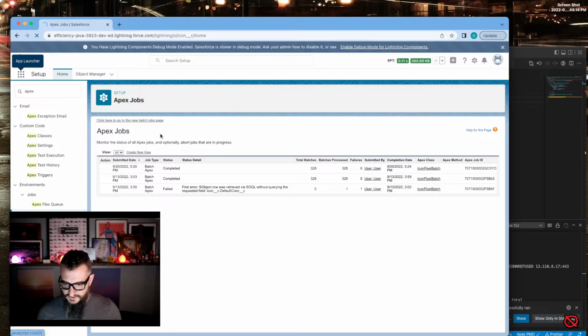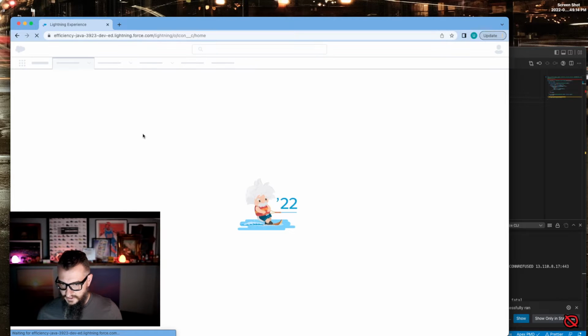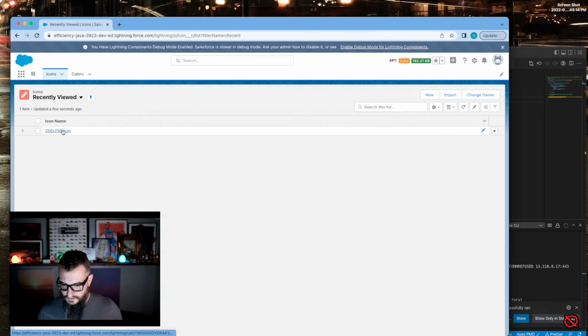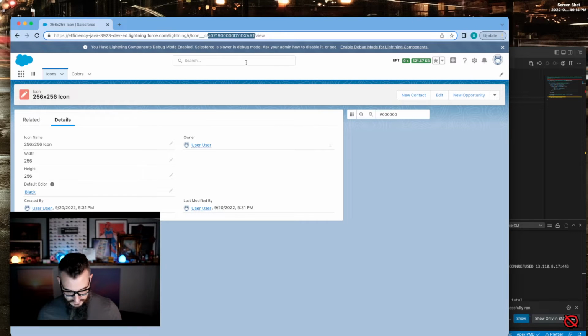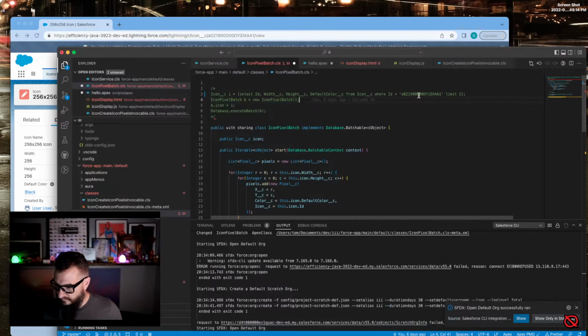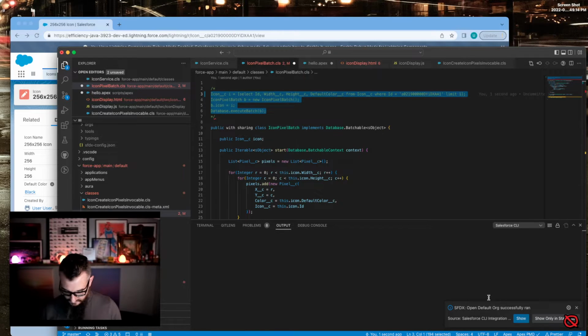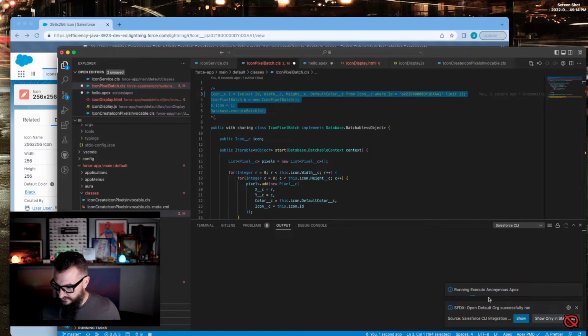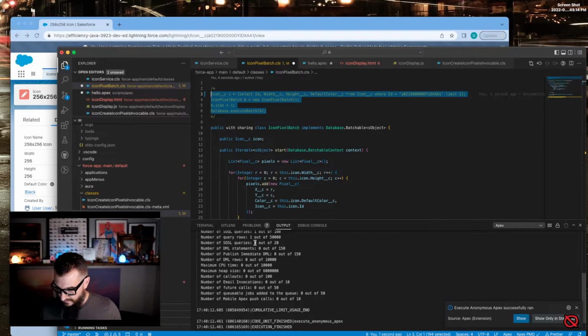So let's go back to our icons, make sure I actually copied the correct Salesforce ID and put it into my script. Yeah, that does look right, doesn't it? Okay, well, let's run it again. I thought maybe we lost our scratch org for a second.